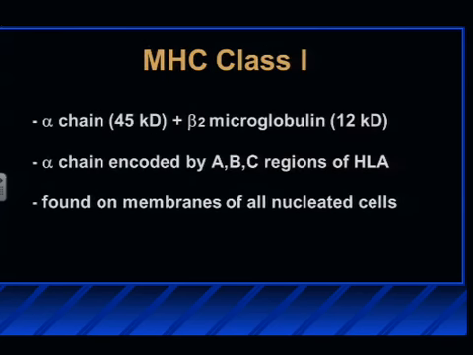So MHC class 1 is basically composed of a single alpha chain attached to another component called beta-2 microglobulin, which is also involved in signal transmission to the cell. And this is found on all nucleated cells. Remember this. All nucleated cells have the potential of being infected or altered, especially by viruses, and therefore all have to be potentially recognized as infected cells and be eliminated. So all nucleated cells express class 1.